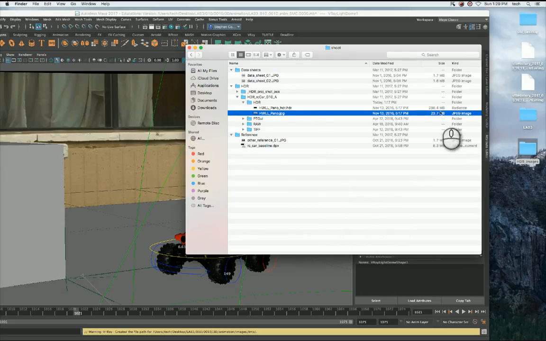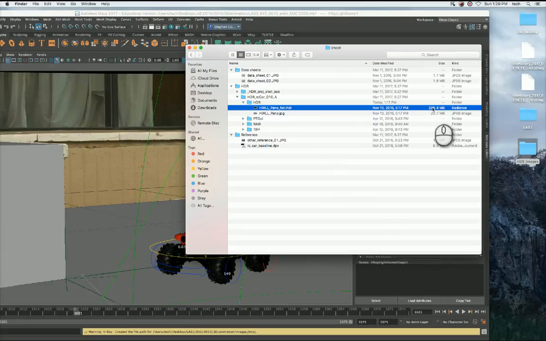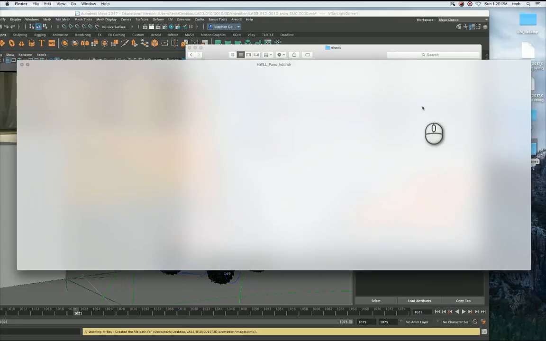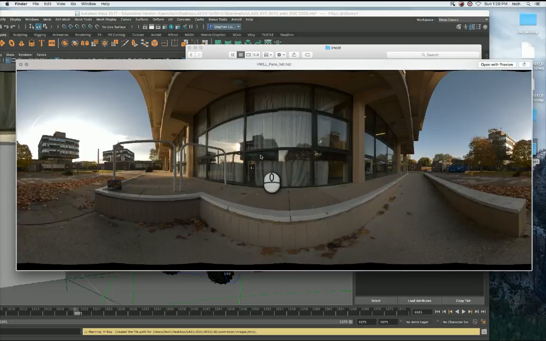It's also a much bigger image, so that's a 23.7 meg. My radiance file is about 300 meg, so if I preview that, it will take a little bit longer to show up here on my monitor, because it's reading in a few hundred megabyte file, then trying to preview that. I can see that there. The initial view will look a slightly different exposure, but this one's actually captured a much wider range of exposure.